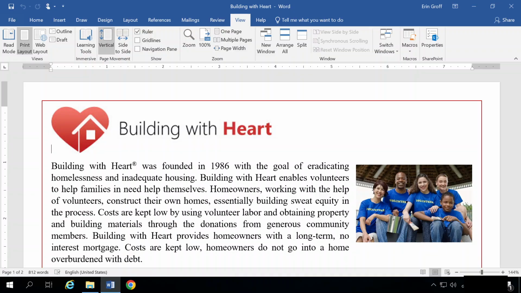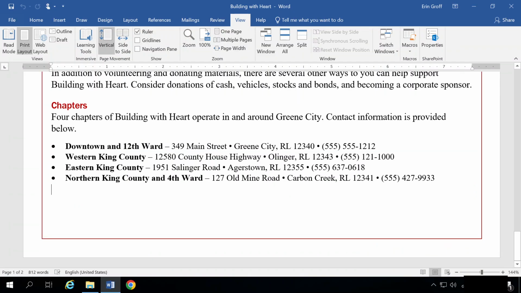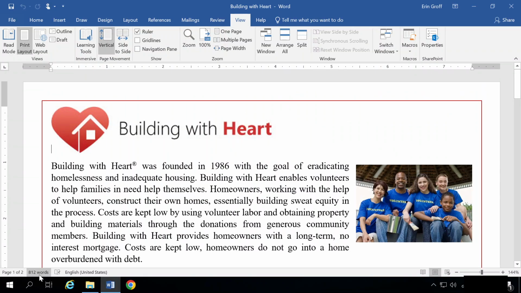Letter D, examine the status bar. So this was after hitting Control End. So down on our status bar, it tells us page 2 of 2. I have 812 words. The textbook actually says 811. No big deal. All right. Then I'm going to hit Control Home to bring me to the beginning. This moves you to the beginning of the document. Some users prefer to use keyboard commands for navigation when they are typing documents, so they don't have to remove their hands from the keyboard to the mouse or the touch screen.